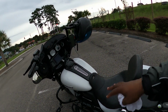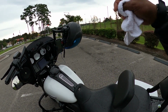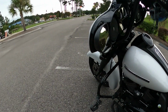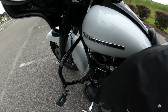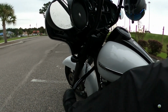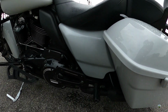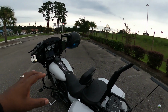So I have that cushion because I know I'm going to feel pain, I'm going to be in discomfort, and I want to be comfortable. So please make sure you guys are comfortable. Another thing, man, like I said, the simplest things: highway pegs. Remember, your feet and legs are going to be in this position for a long period of time. With highway pegs, you're at least able to stretch them out and relax a little bit. Right? See, I even got some for wifey. So yeah, man, that comfort is a must.